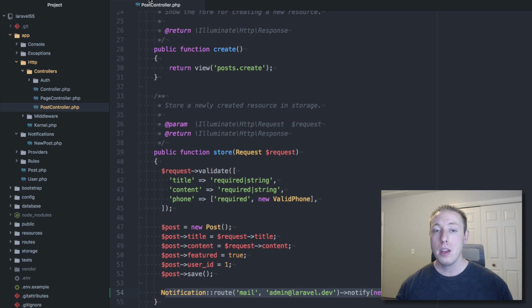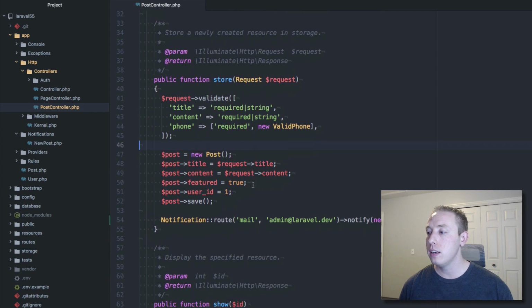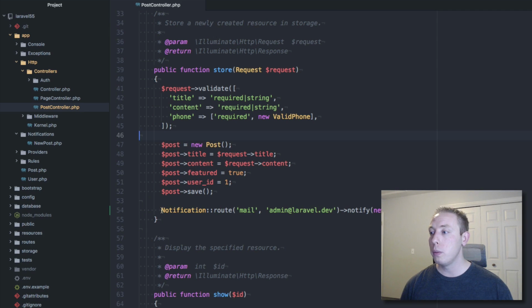Really easy to set up. Basically, instead of using a user model, you can just replace it with this Notification::route and then hard code the information. So that's a new option that you have. Really, really good to know about. This can be really good for sending admins emails and notifications. You can just hard code the information for the admins instead of having to do a database request to get the information from the database and then use that. A little easier to read. You can kind of see what's going on. So something to think about. That's on-demand notifications in Laravel 5.5.